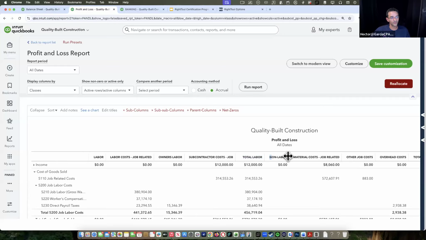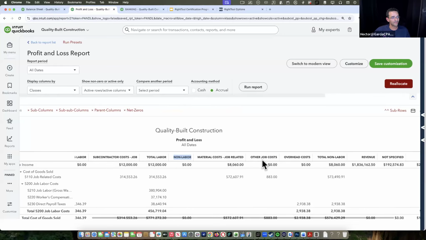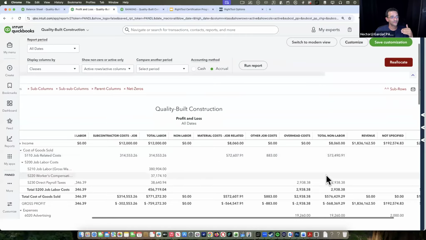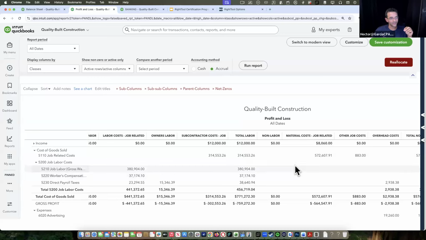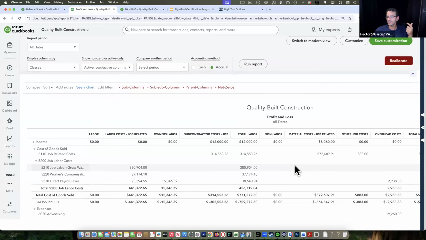Then I have another one called non-labor, and under it we have materials, other jobs, overhead, and another non-labor, and then we have one called revenue. It's very difficult to keep track of which is a category and which is a subcategory. QuickBooks does a really bad job at displaying hierarchy when it comes to classes, subclasses, customers, sub-customers, and projects, or locations, sub-locations, when doing, for example, a P&L by that class or by that location.